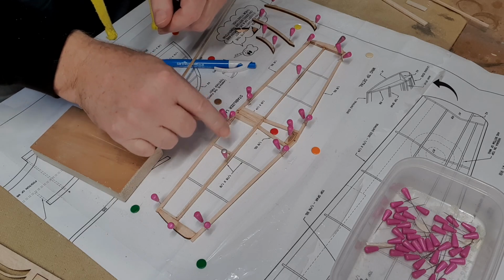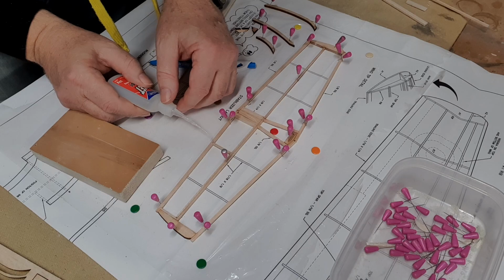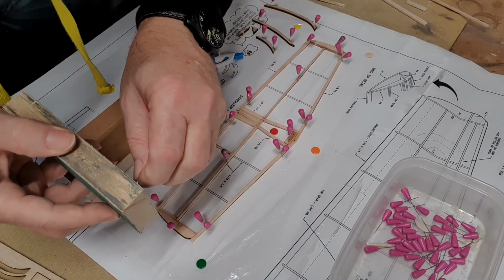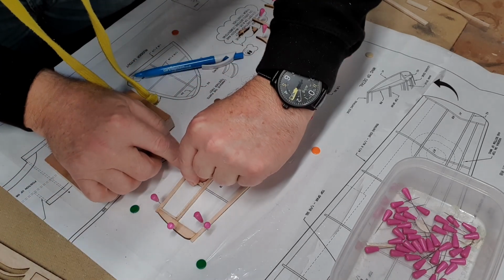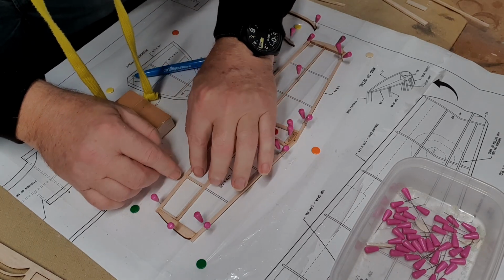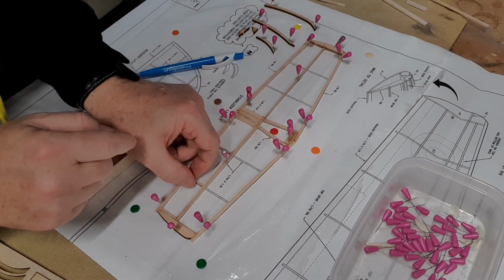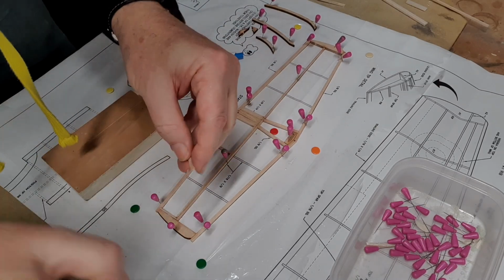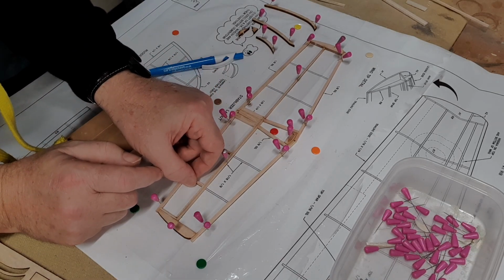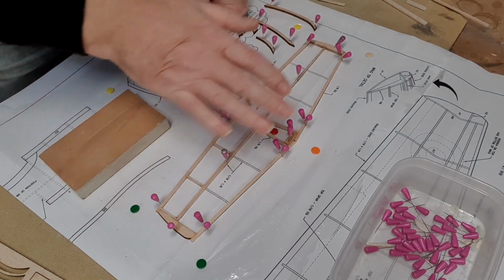Because what you must do is you must get these angles right. You must get the fit really good, because if you don't, the joint won't be strong. What you've got to be very careful of is that you don't distort the frame. That part needs to fit without forcing this part. And as you can see, it's just moved it a little bit. It's just fractions you need to take off. So what I'll do is I'll fill in the rest.